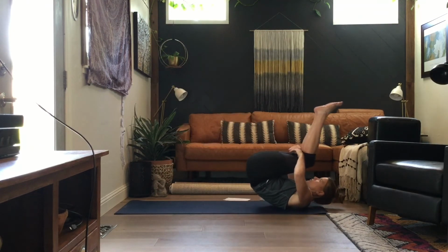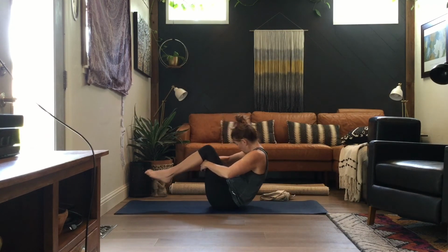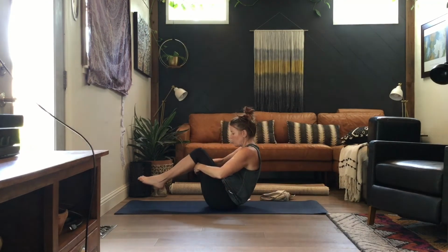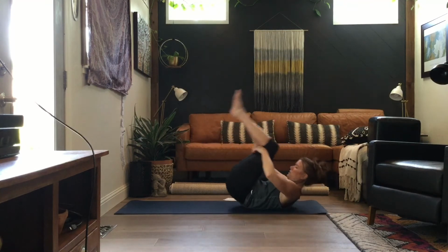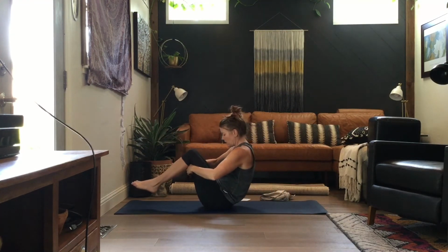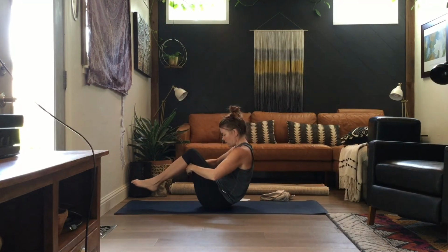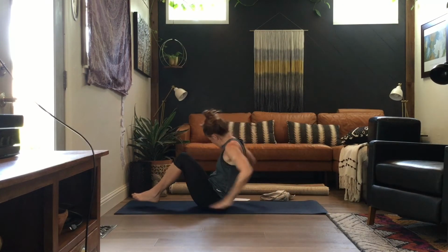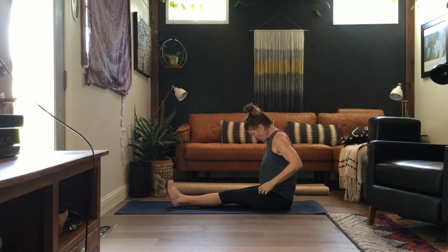Breathing through the move. Remember, if you get stuck on your back, just roll it out. Stay scooped. See if you can try and control your pace to get up. Good. One more. Good. All right.